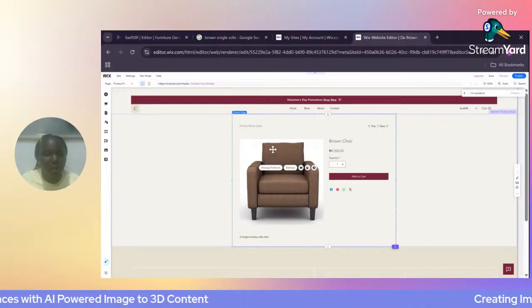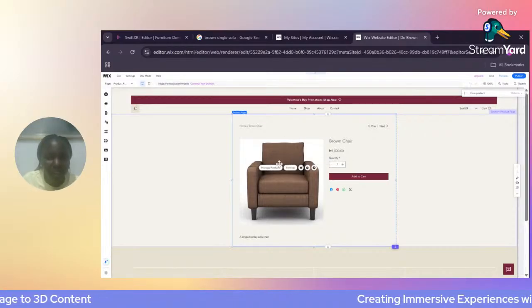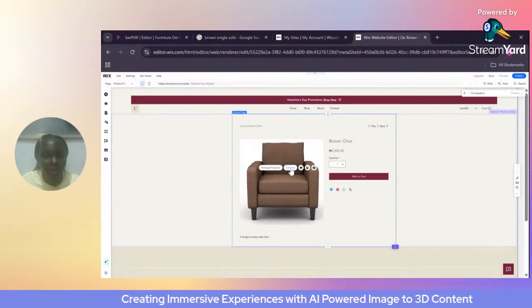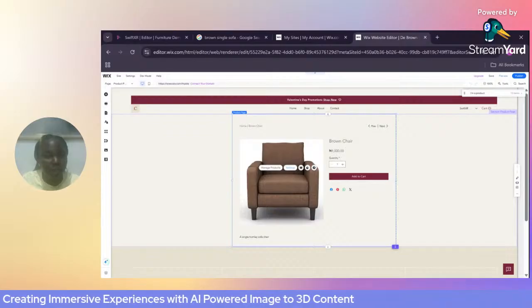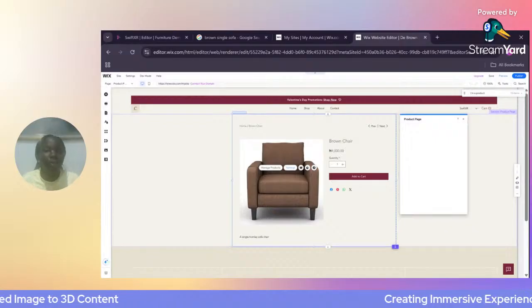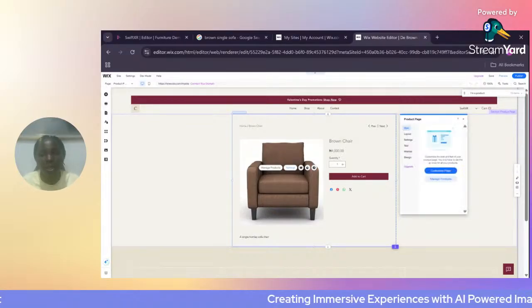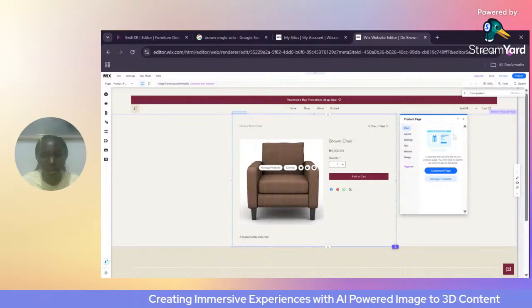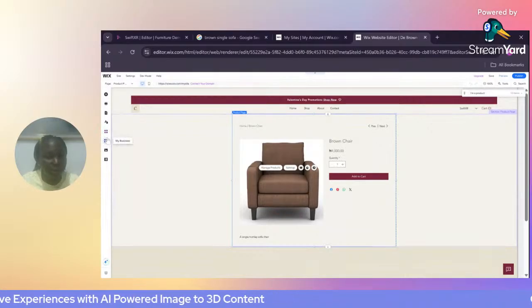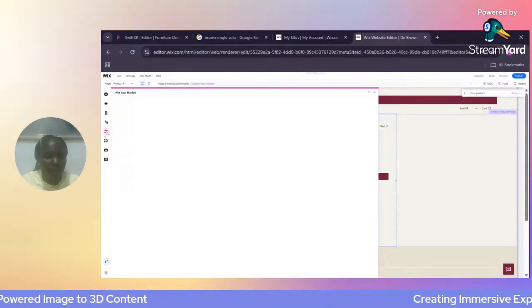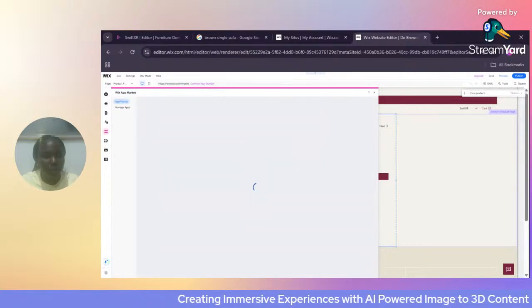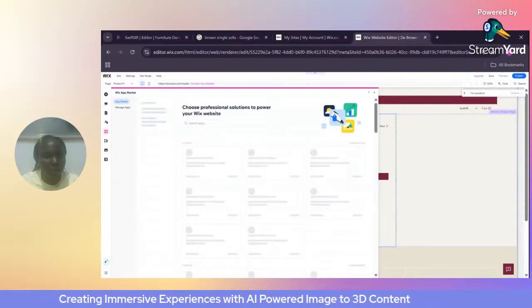Okay, so I want to believe that we have our SwiftXR 3D AR viewer app already added here. And how I got to know that, I think from the other trials we made, is this widget popping up, right? So if you just follow through the process I did the other time, that must have been a network issue or something, right? So let's go through the same process that we did the other time. Let's have add apps just to have our SwiftXR 3D AR viewer on there.